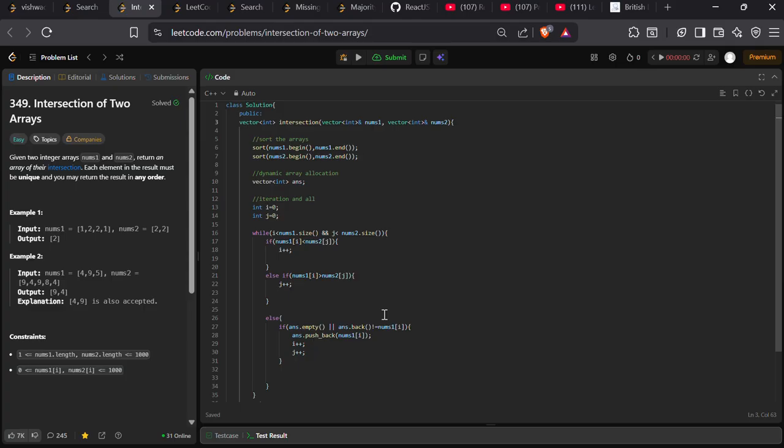Now let me show you all how this code is working. I will explain the logic behind it, and maybe the error will come out by itself. Okay, so now I will show you how this is working.